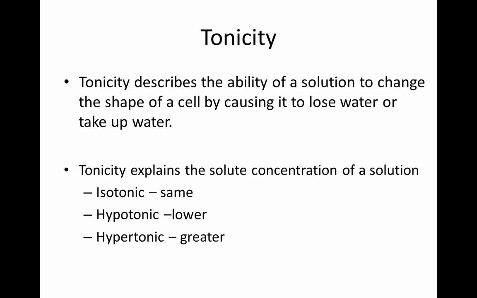This brings us to our discussion on tonicity. Tonicity describes the ability of a solution to change the shape of a cell by causing it to lose water or take up water. Tonicity explains the solute concentration of a solution, which we will then translate into what the water concentration is. Isotonic. Iso means same. When comparing extracellular and intracellular solutions, the concentrations of solutes are the same.